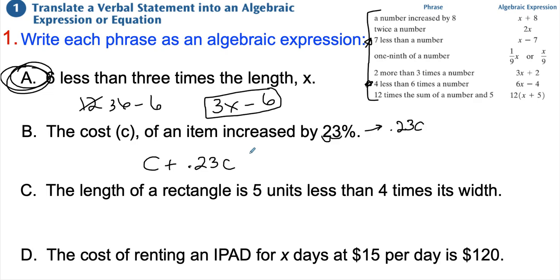Similar, say you're going to shop at Kohl's, you want to find what your discount is. Let's say they like to do a 30% discount all the time. So if I want to figure out what the cost of my item is going to be with the discount, it'd be cost minus 0.3 of the item. And then that would give me my cost, all right? So this would be like a 30% discount.